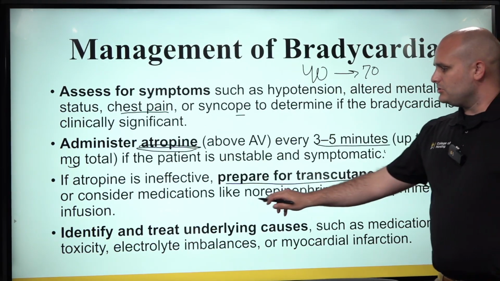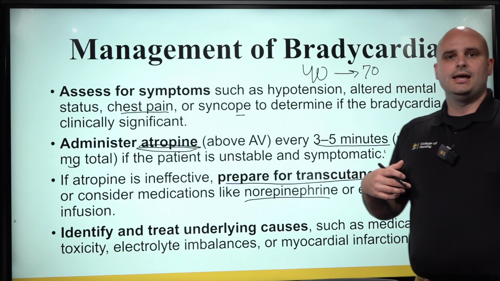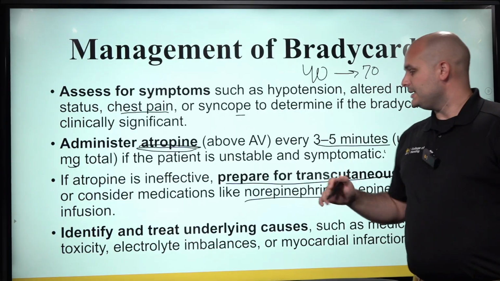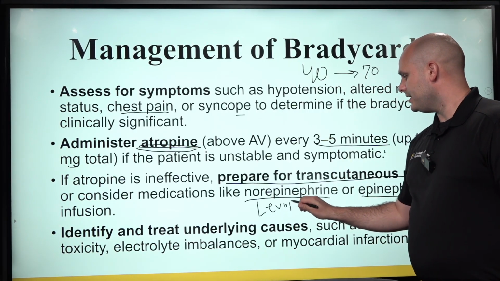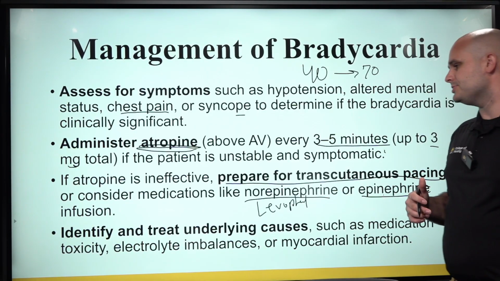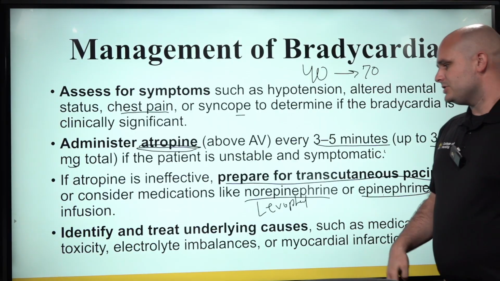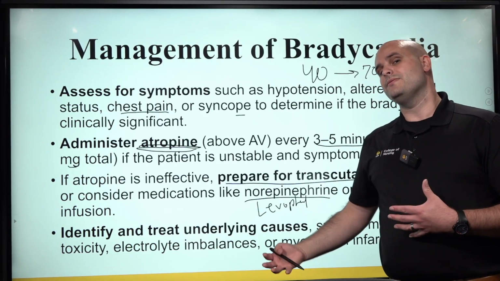The other thing we could do, you learn maybe some of these meds during adult 2 courses and during pharm, is norepinephrine. This is also Levophed, or just standard epinephrine. So those are other options for drugs. We're going to identify and treat the underlying cause. What brought the patient here? What made this heart rhythm? And then how do we fix it?